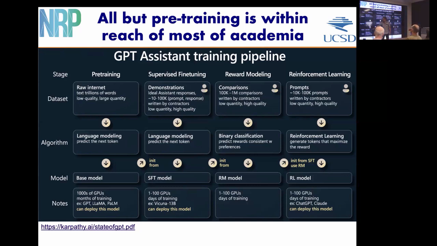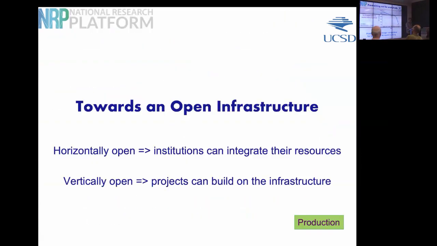Whereas this is sort of like the electricity company. Somebody produces a piece of infrastructure that somebody has to do. Somebody has to make this open. And then all of us will use that as a core, like a programming language. Or the scale that is relevant to us is in the 100 GPU days or so, rather than in the 1,000 GPU months. And so now, that's just the AI angle.